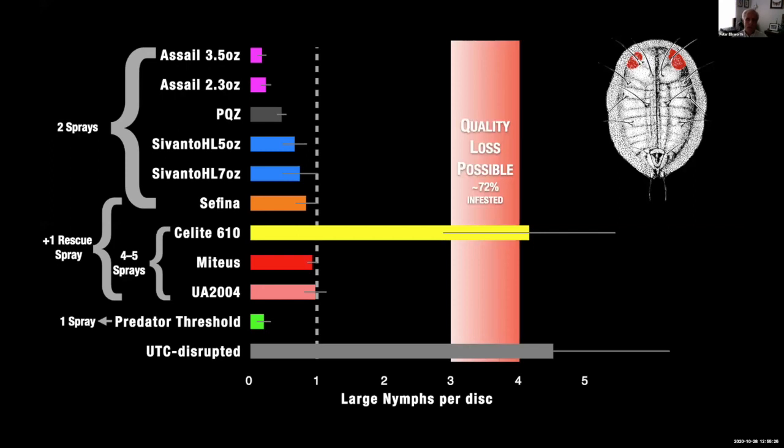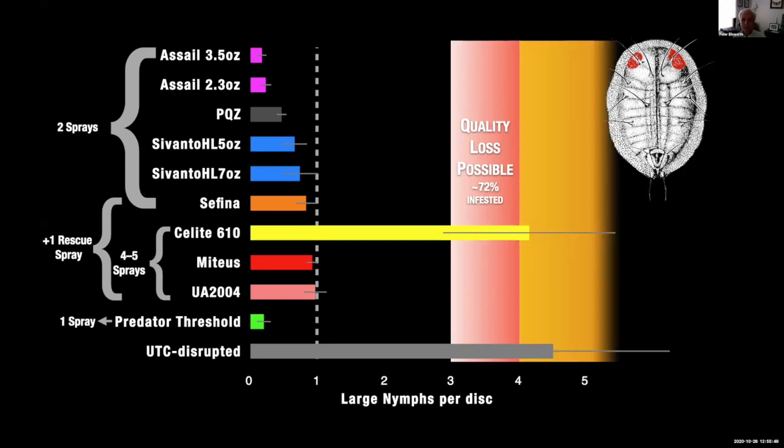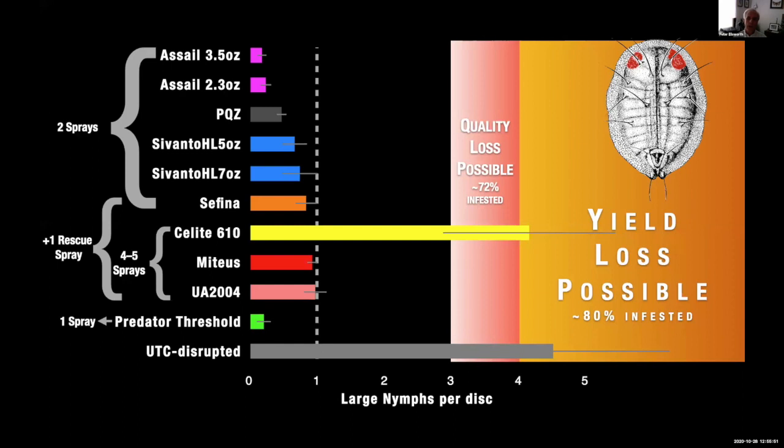I do want to say that, you know, managing whiteflies, even if you've been doing it for years, is no easy business. And part of that is because we're trying to prevent quality loss. It's not something measurable in the field, but when we see densities like this, three large nymphs per disc or higher, that's when we start to see quality losses. That's when we see the chance for stickiness in the crop. If we go even higher, you can actually get yield losses. And in fact, in the Selete and the untreated check, we would expect yield losses because we had sustained densities there that were very, very high. These were some very massive densities.